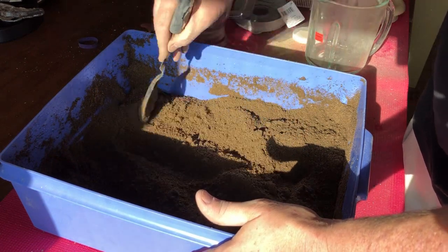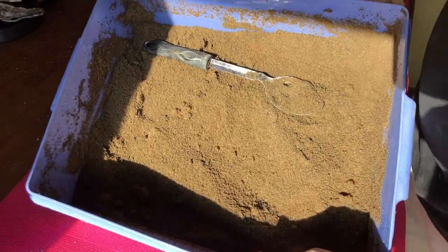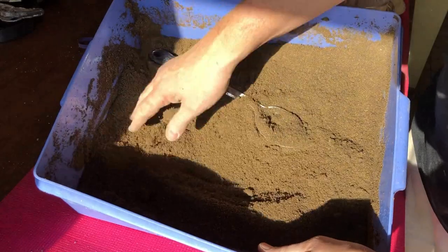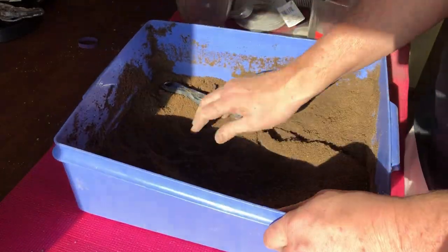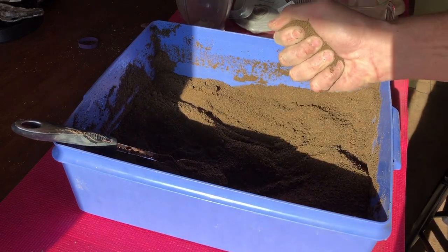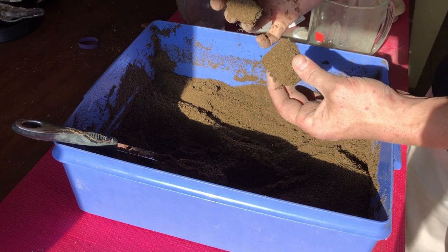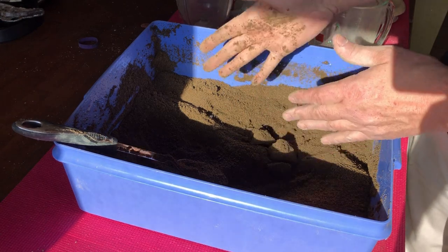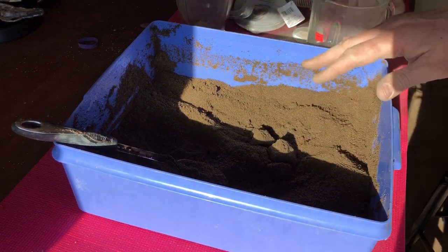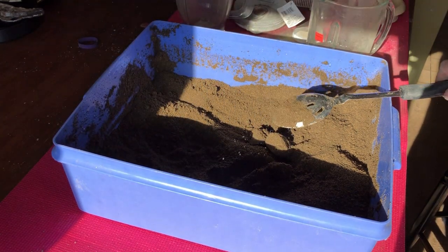All right, everyone, I think we are pretty much there. If you look at this. Very loose sand. But if you grab it, the big test for this stuff, they say, is to grab it, squeeze it hard, will it clump together, and then will it snap? And it does all that. And it doesn't really want to stick to my hand. That's another good sign. So I think we finally have this to the right consistency that we can finally get ready to set up for our mold.